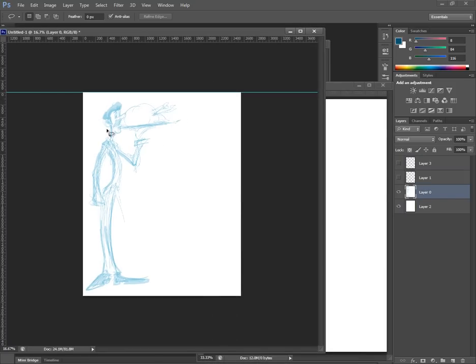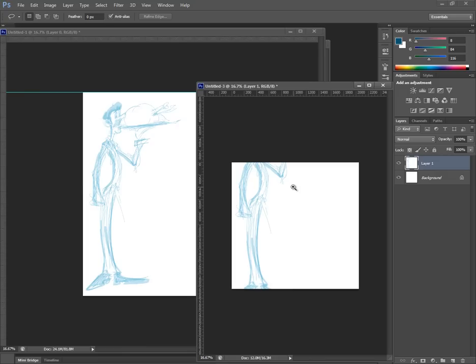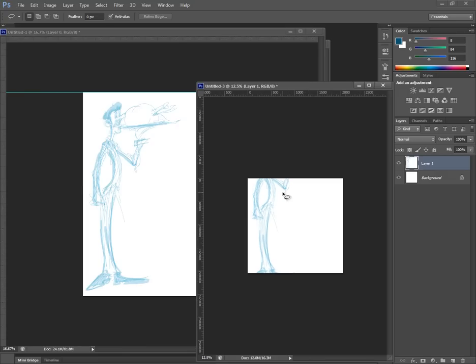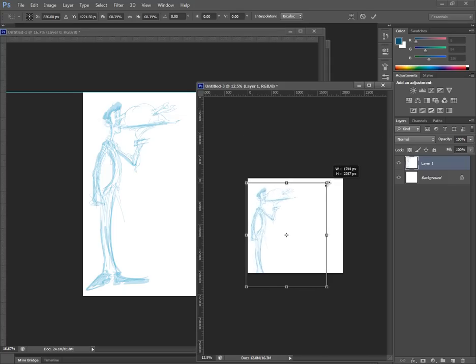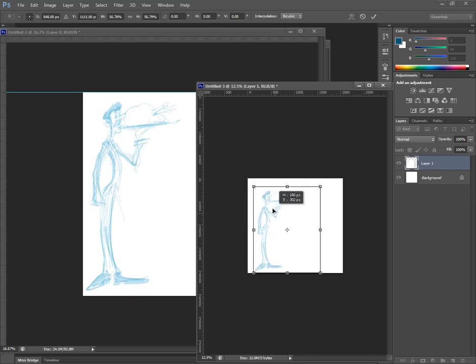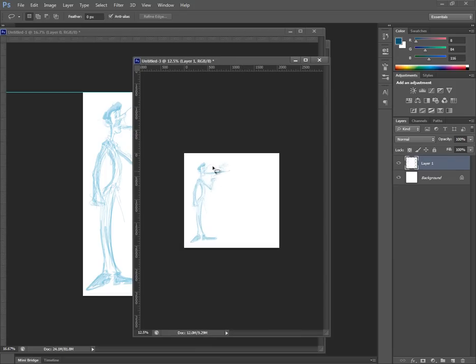I'm going to find that picture that he's on, and I'm just going to drag it into this other composition. Now, holding down Control, Alt, and Spacebar, you can see that this image is considerably larger. So what I'm going to do is just hit Control T, and now I can hold down Shift from the corner, and I can just scale it down. Pretty simple, right? So, this is how I got my original setup.